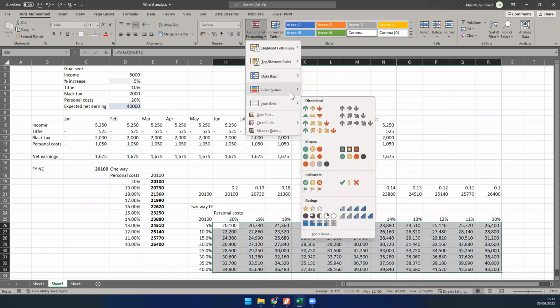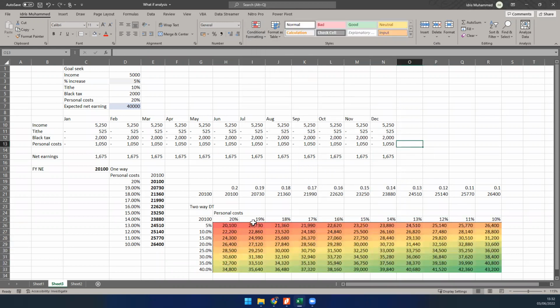Let's use this. So we could see that if he wants to earn 40,000, you can get to a 35% increase in pay and reduce his personal cost to 10%, which is quite extreme. You could also get a 40% increase and still be at 13%. And you could even concatenate scenarios, actually, if you want to, but let's leave that for now.